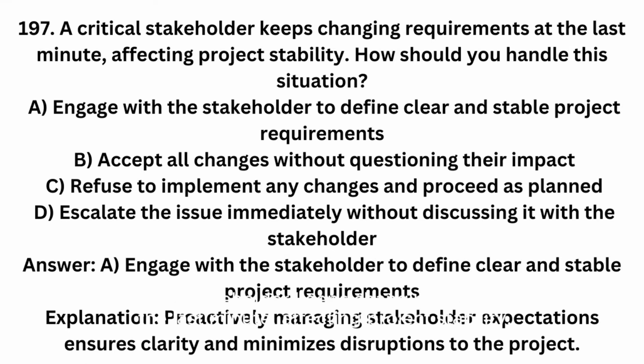197. A critical stakeholder keeps changing requirements at the last minute, affecting project stability. How should you handle this situation? A. Engage with the stakeholder to define clear and stable project requirements. B. Accept all changes without questioning their impact. C. Refuse to implement any changes and proceed as planned. D. De-escalate the issue immediately without discussing it with the stakeholder.